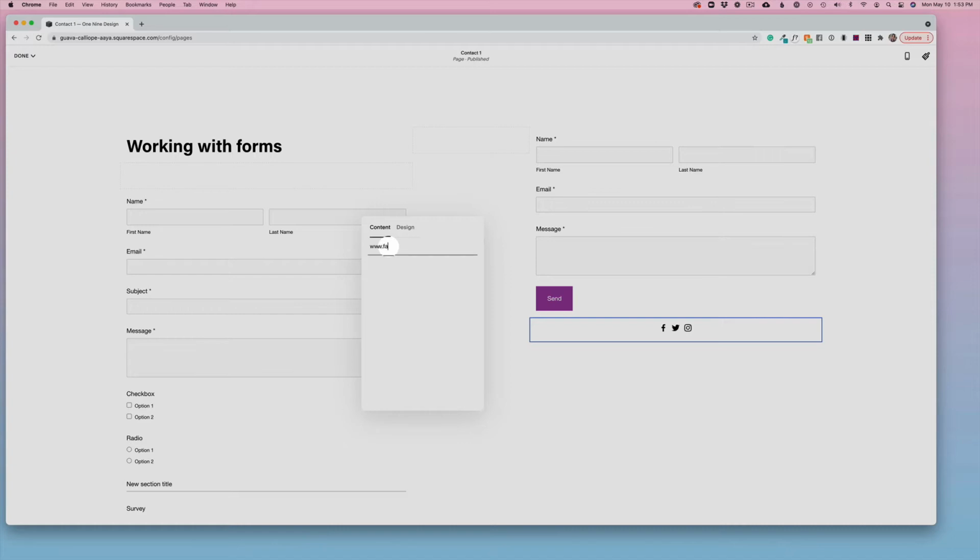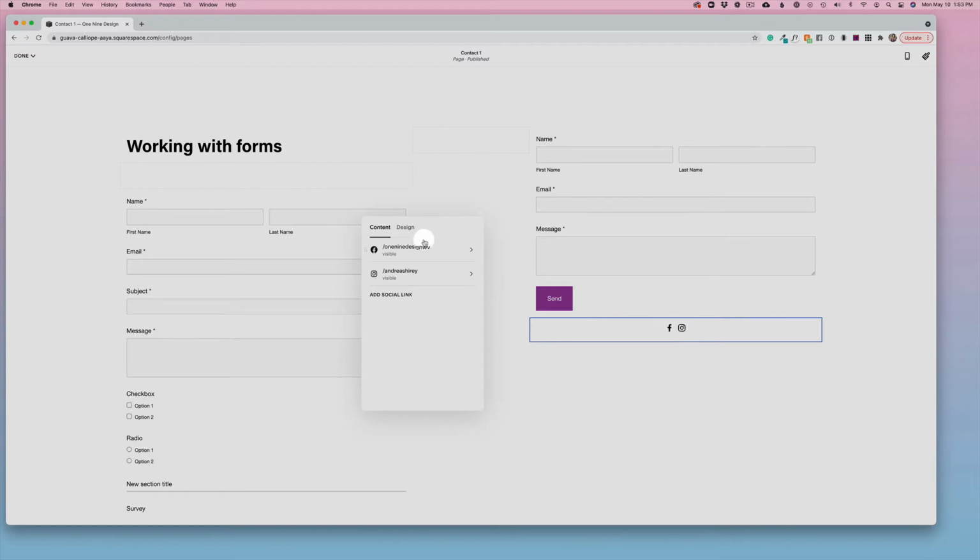And the first thing I'm going to do is add a Facebook link here to my business page. And I'm just going to push enter. And you can see right there, my block automatically updated with the Facebook icon. And it shows here that it's visible. And I'm going to add one more. So in this case, I'm going to add Instagram.com. I'm just going to put in my personal one here for demo. And now I've got both of those icons there.